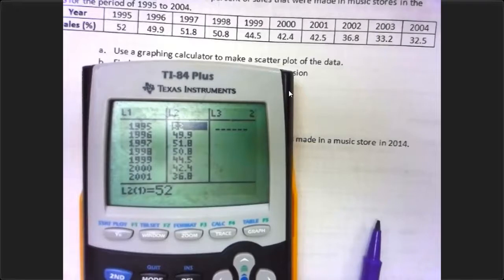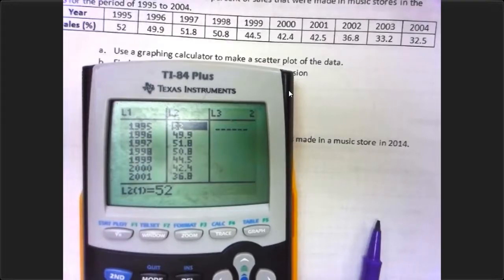Alright guys, once you enter your data, the next step is to find the linear regression. Linear regression means the equation of the line using a graphing calculator. So last week we found the equation of the line by hand. Now you're finding the equation of the line by using a calculator.